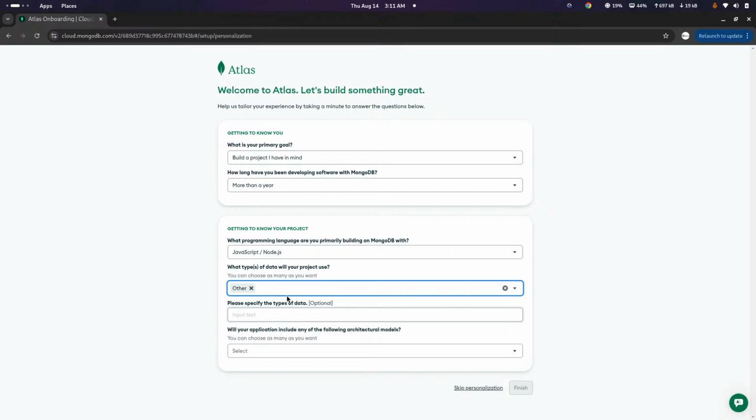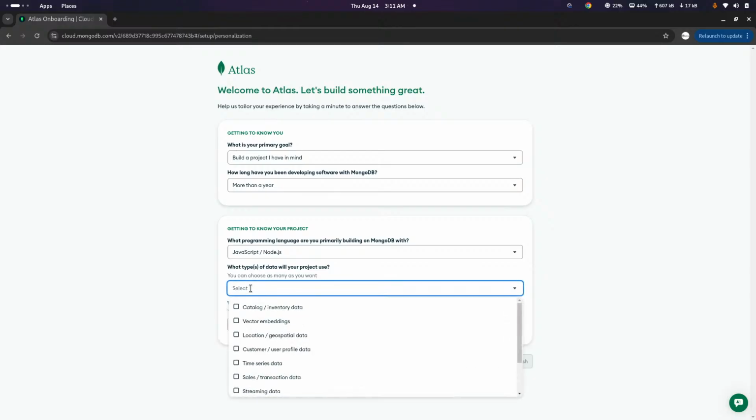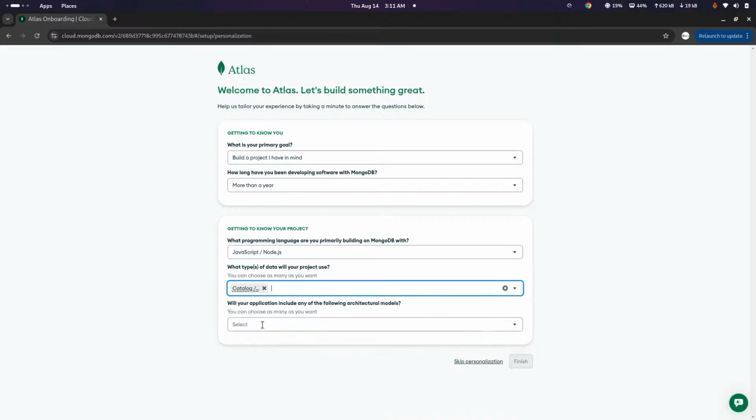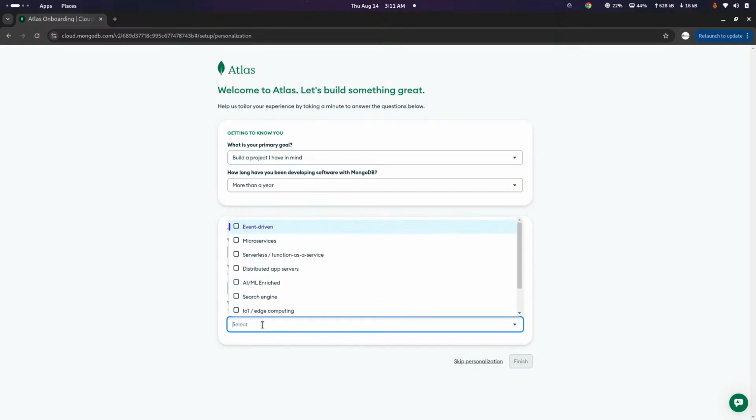Or maybe I can just select the one catalog, inventory data, custom user profile data. Okay, let me just use only inventory data. And will your application include any of the following hierarchy? Event driven, micro, serverless, functional as a server.